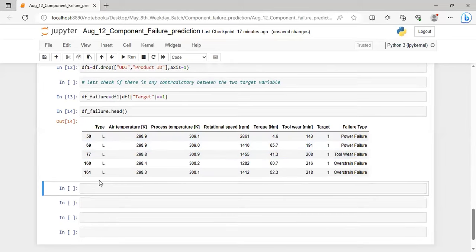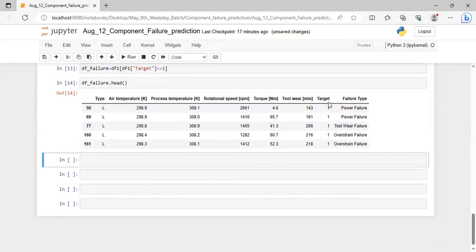By doing this process, we can also find if there are any contradictions or not. Let's see it. Always remember, whenever you have two target variables, you must check for any contradiction between them. Suppose one is saying yes, we should do this, and you have another target variable that is also helping you take the decision. We just check whether in any row or observation these two have some kind of difference of opinion. That's what we want to see.